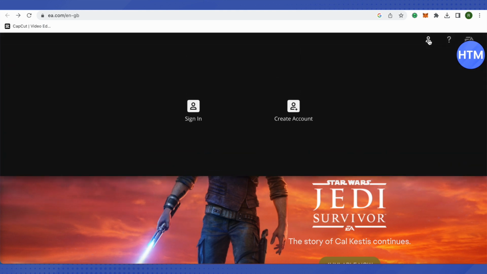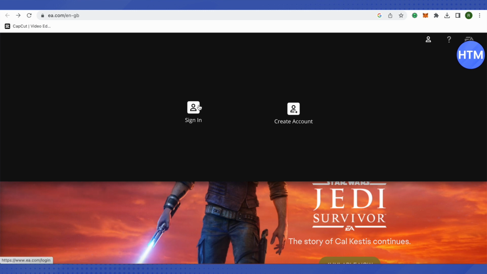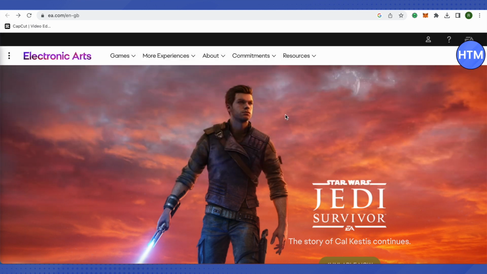click on this option of login, then click on sign in, then make sure that you reset your password. You will be receiving a code on your email ID, and after that just use that code to reset your password, and it should work after that. So one of the methods will be working quite fine with some of you.